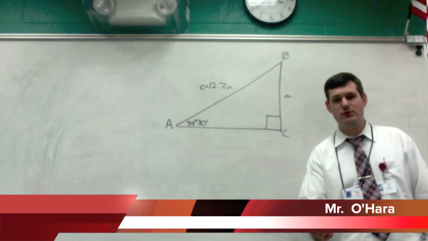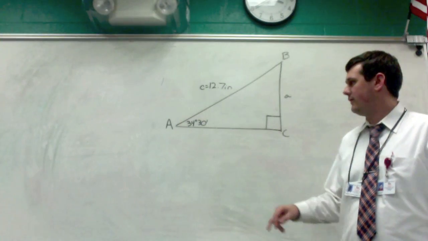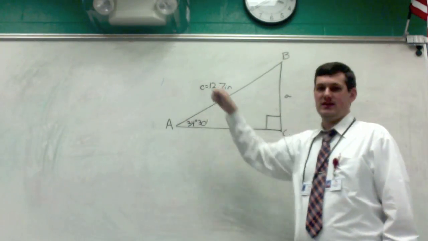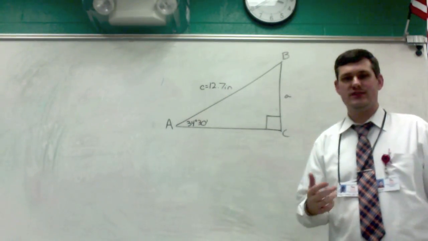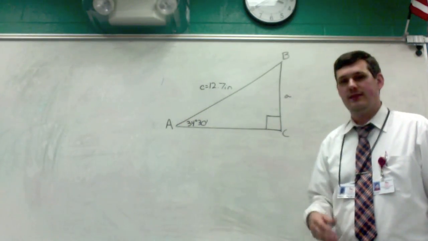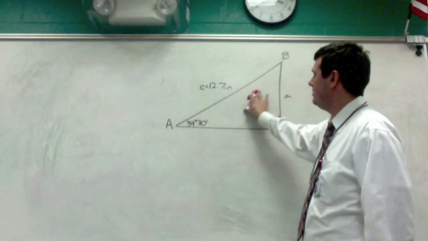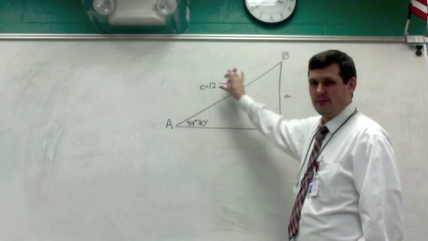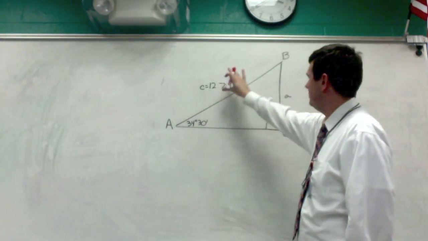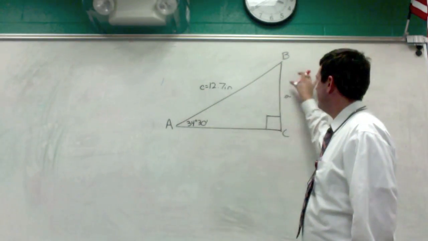Okay, this is 3.2b. On 3.2b, we're going to be talking about how to solve triangles if I have one angle and one side. Last time we had two sides, so the first step was pretty easy. You just did Pythagorean theorem to find the third side. This time that's not a choice. So what you do is you take the angle and the side, and we're going to either use sine, cosine, or tangent to find the other sides.